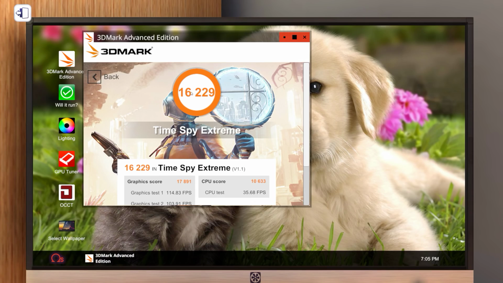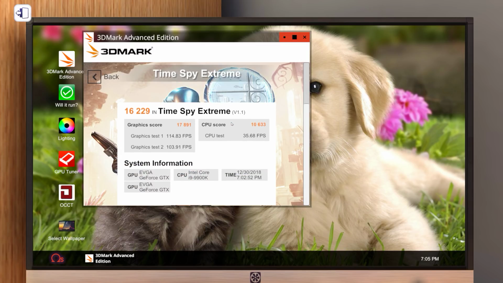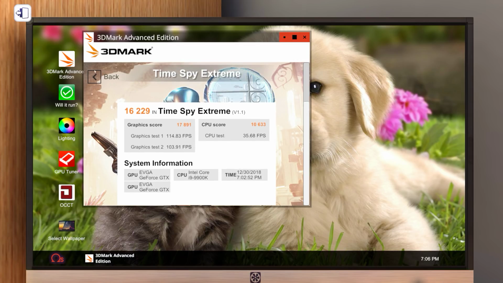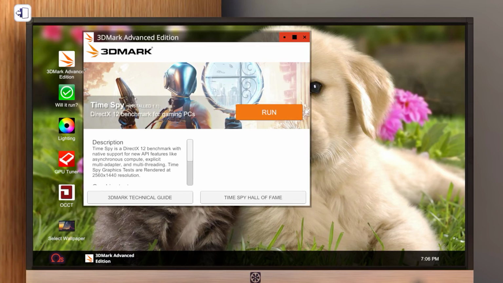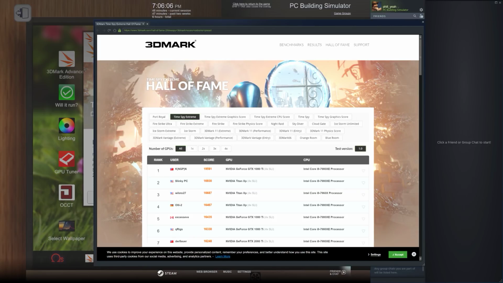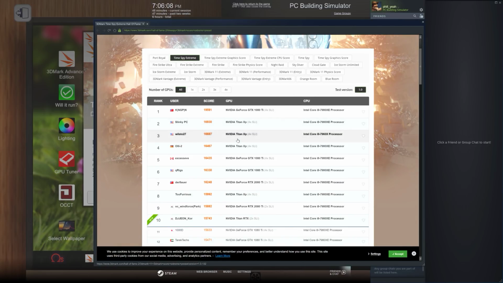Right, so we achieved a Time Spy score of 16,222. Graphics score 17,000. CPU score 10,000. Oh, this actually went on to the Hall of Fame. That's hilarious. Actually, we were pretty close to the top. Beating some of these guys, weren't we? Although that's not SLI, is it?